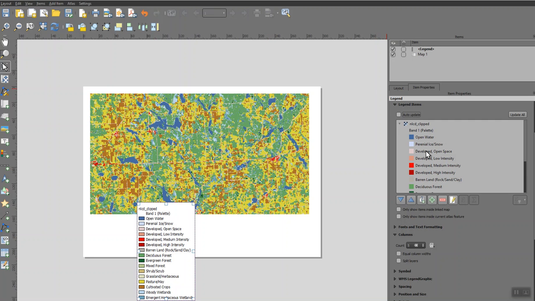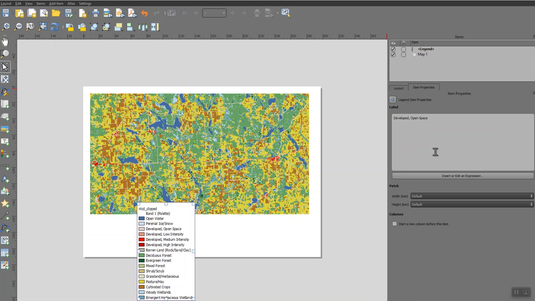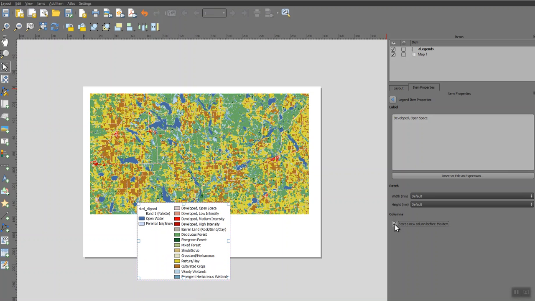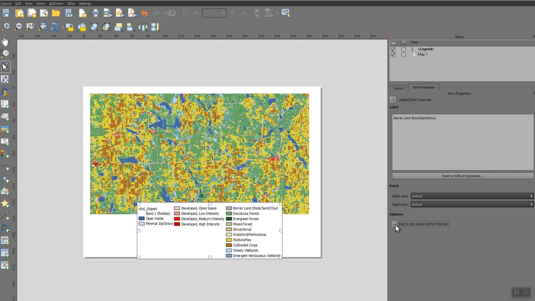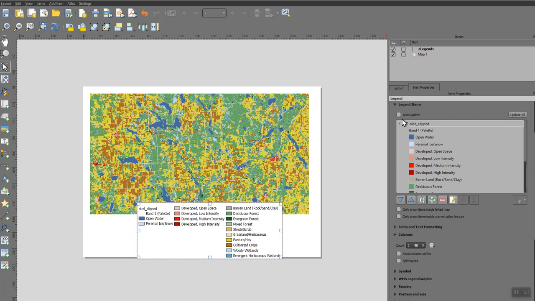And you see how they're listed in this panel right here. You can actually edit each one. You can edit the name of it. But what you have with 3.2 is a way to start a column after the item. See that? So then I go back and I want to make a column above barren, rocky land. Okay, and so I can just make my columns that way.